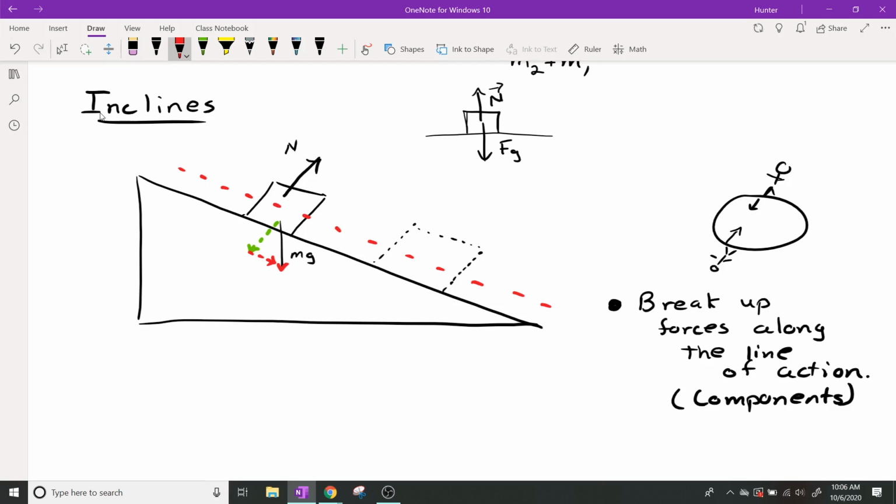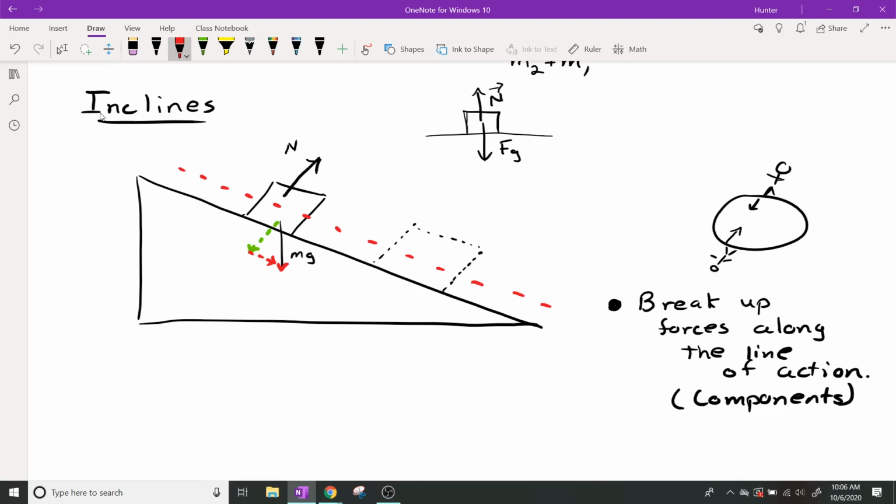Okay. Now, the reason why I broke it apart in this fashion is that the red arrow, the component of gravity that is going with the line of action, is the component that's going to be accelerating the object down the ramp. Because if you take a can of soup and lay it on its rolling side and let it go down the ramp, you don't expect it to stand still. There's not a lot of friction if you include the rolling side, so it will just roll down the ramp and it will accelerate according to this red arrow.